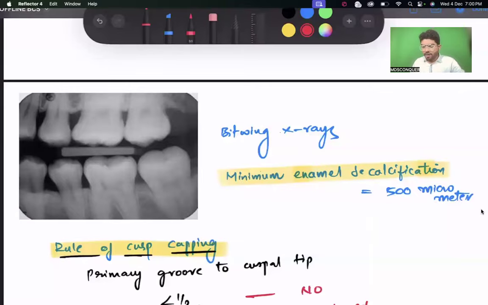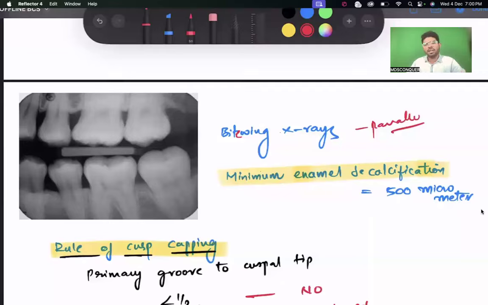In the morning I was discussing one question. If you are not able to diagnose proximal caries lesions with the help of bite wings or any other device, what is the last option you have? Yes, the last option is to go for separation, whether with the help of a wedge, rapid separation or slow separation. You clearly try to see it. So mechanical separation is the last mode.